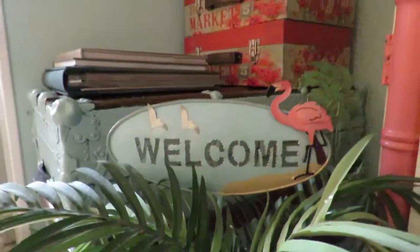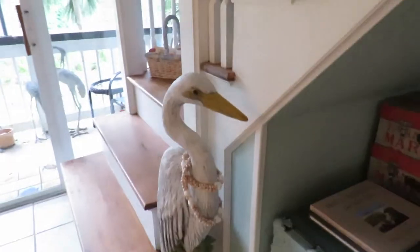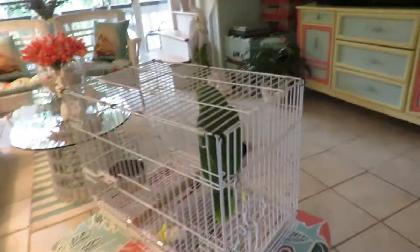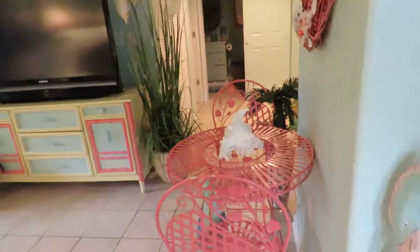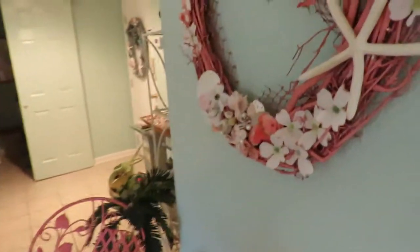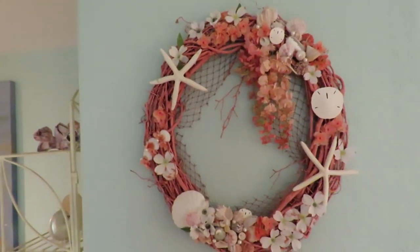Look at this — we're signing off with the welcome sign with the flamingo and a couple of seagulls. And we've got the beautiful great egret. Alright, Freedom, we're gonna sign off live from the fabulous condo. Look at this whole entire condo — we just absolutely love it. We'll focus in on our bistro table and we're gonna sign off live with a fabulous wreath. It's Karen Martz and Freedom the parrot. Have a great day.